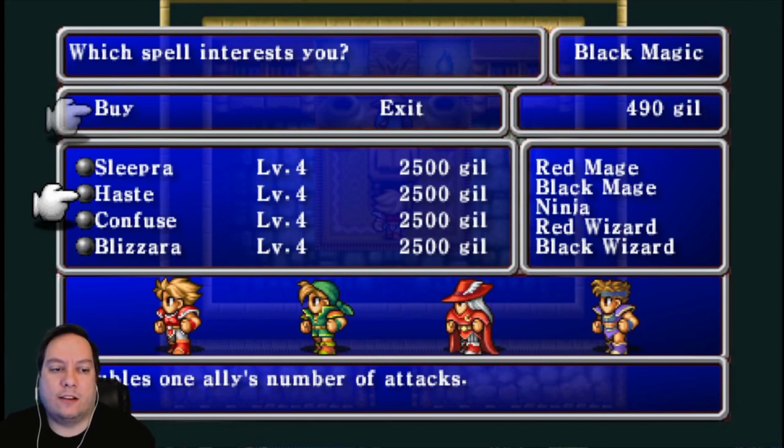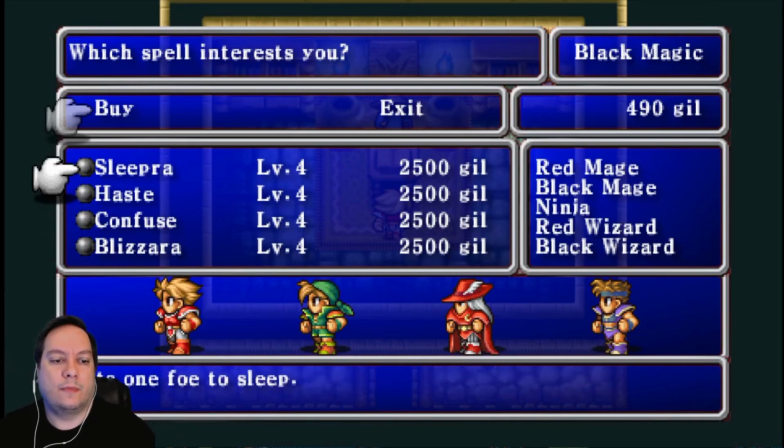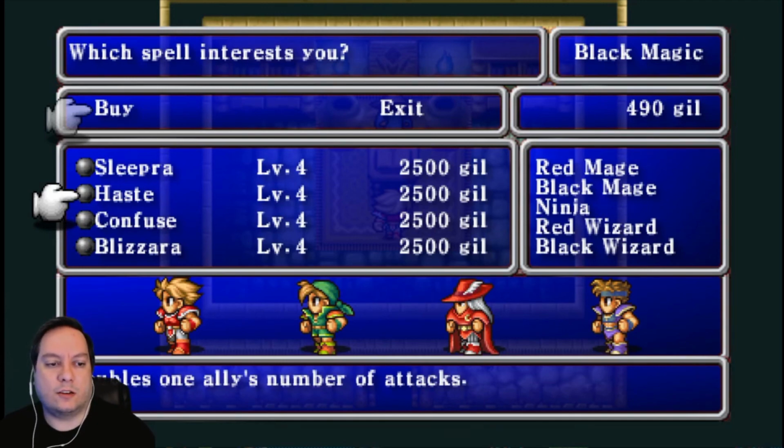Just want to make sure. Yes, he can learn haste. The ninja can learn haste later too, which is also very good. That means the ninja can help haste people later. In fact, the ninja can learn all of these. Nice. Alright. Usually sleep hits everybody. Sleeper hits only one person, but I think it's more potent, I guess. And we got another AoE spell there. I think it's slightly stronger, right? The only one we really care about over much is haste, honestly.